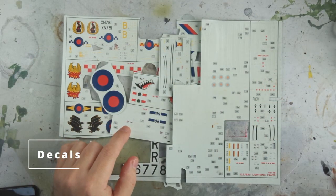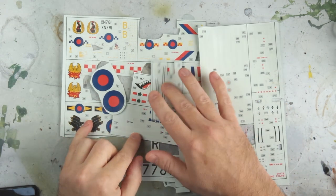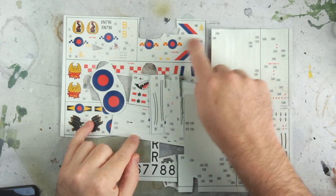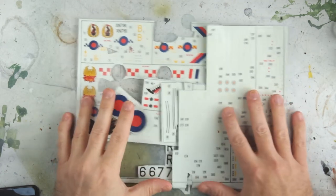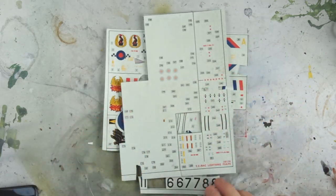The FX decals are extensive, but as the decals for XN793 are for the green paint scheme, some of them are not appropriate for this aircraft, and some markings shown on the aircraft are absent. Rather than purchase a dedicated decal sheet, I opted to make the required decals myself, and this is what led to the delay in my project.